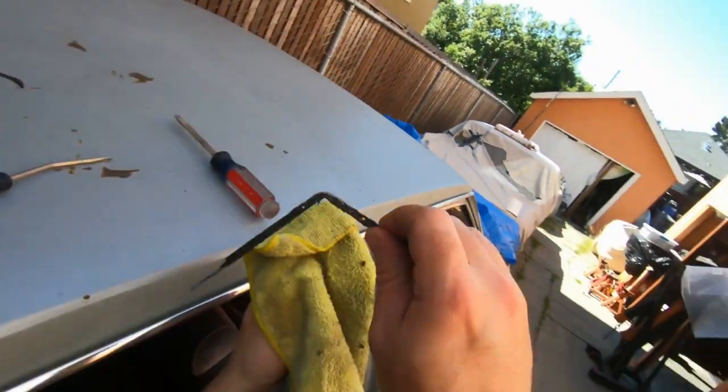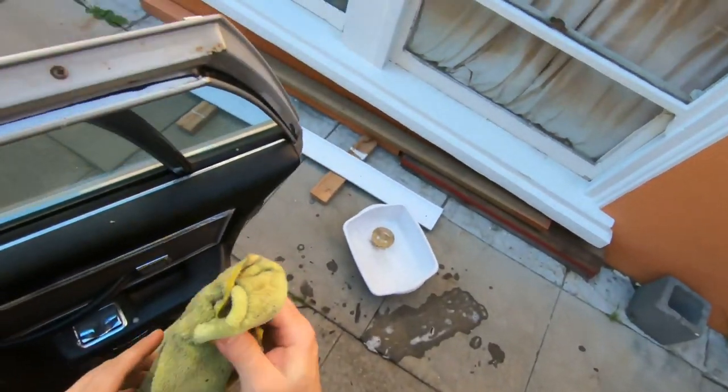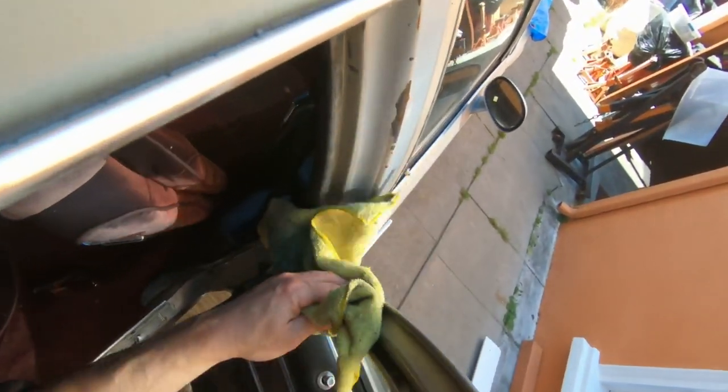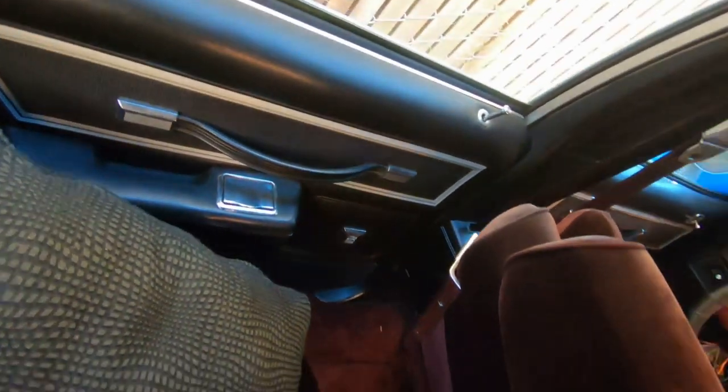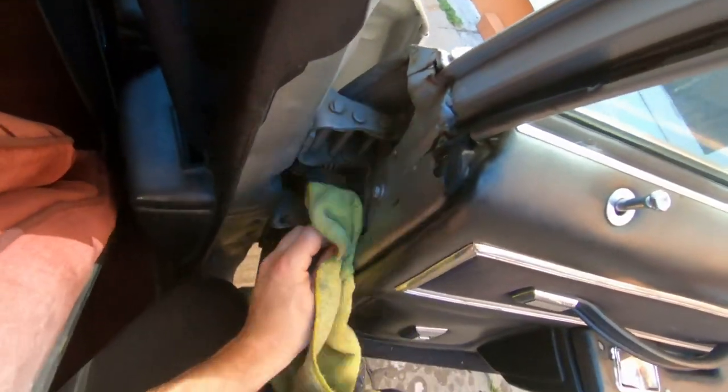I don't know if we're gonna reuse this piece or not. It feels like it was part of the, yeah, I just feel like it was. That's good. Get the camera caught on the door. I don't know if this other side has this piece in there. I guess we're just gonna leave it because it's stuck in there.